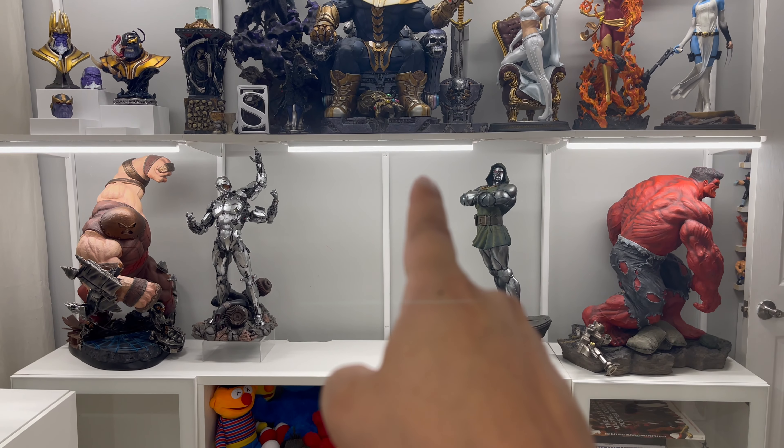I thought that was Lady Death - I love this piece. I feel like I could get her by herself because the flow of the cape is pretty amazing and the portrait is beautiful. The whole statue is just awesome. The only nitpick I have is it's really really tall and posing her is really tough. Her cape hides her face from the right side, so if you put her on another shelf it's kind of hard to display. But other than that she's beautiful. Here is a customized Venomized Thanos gauntlet - that was cool. And this is the Sideshow emblem - Sideshow still sells them.